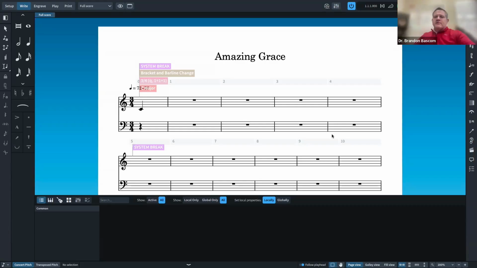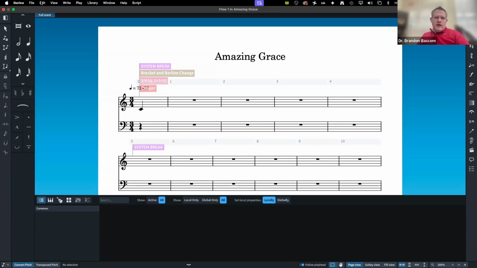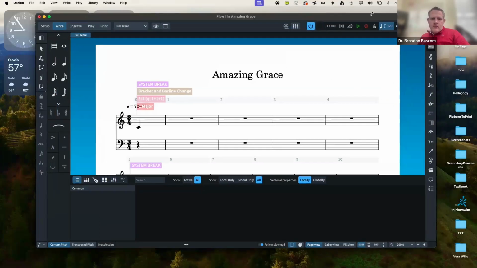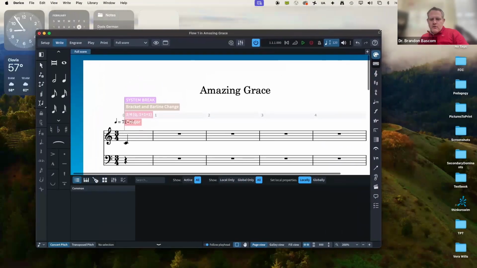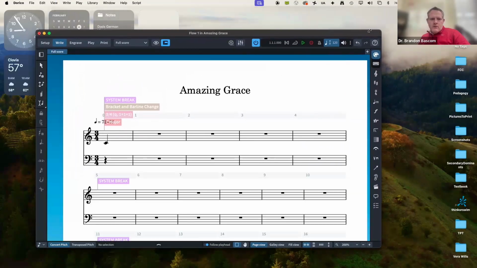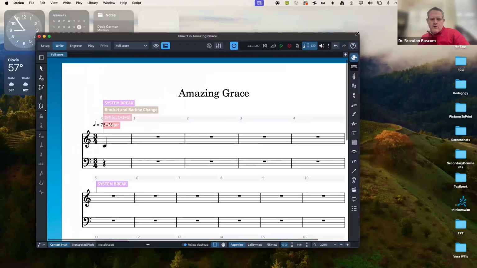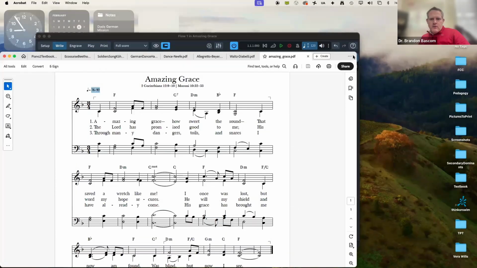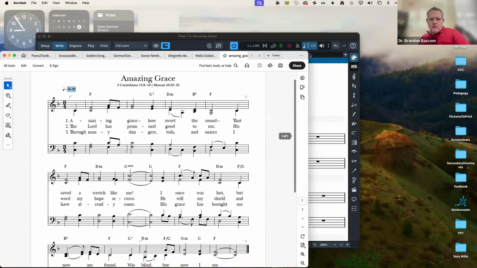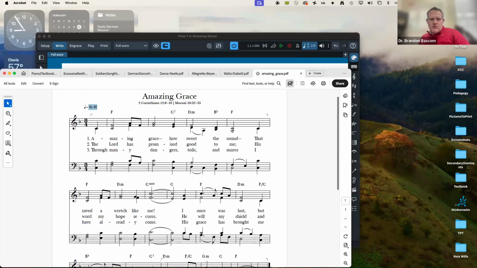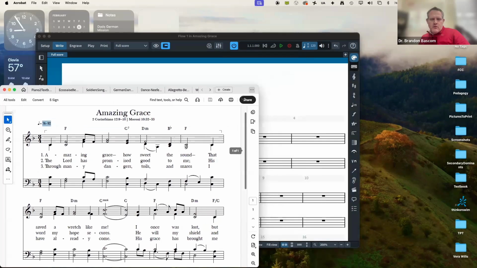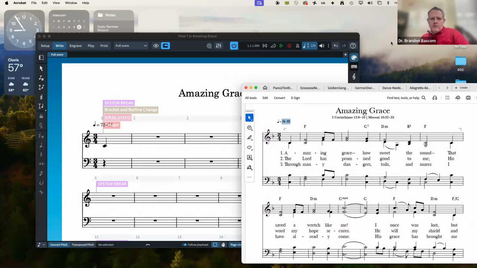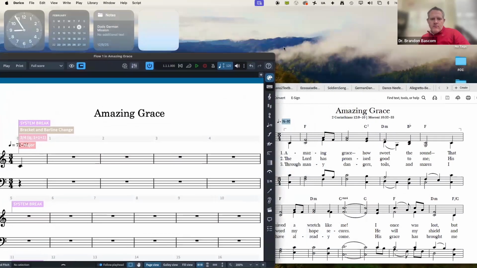We're about to find out, I guess. And I'm going to split my screens here so I can kind of see what's going on on both screens at the same time.